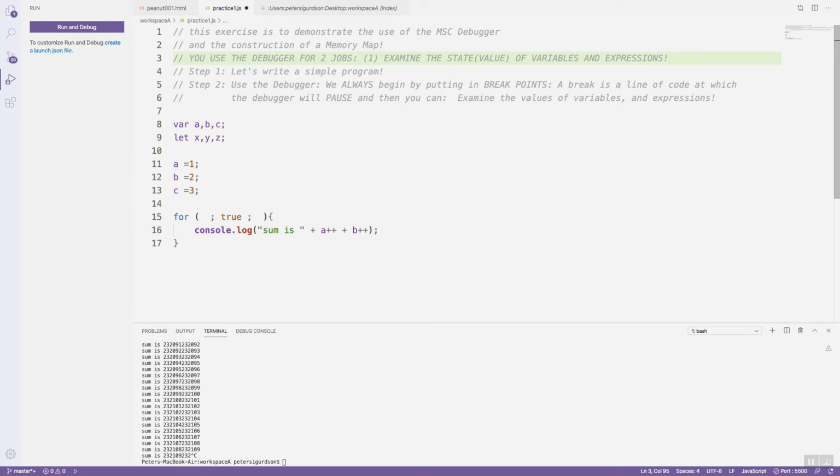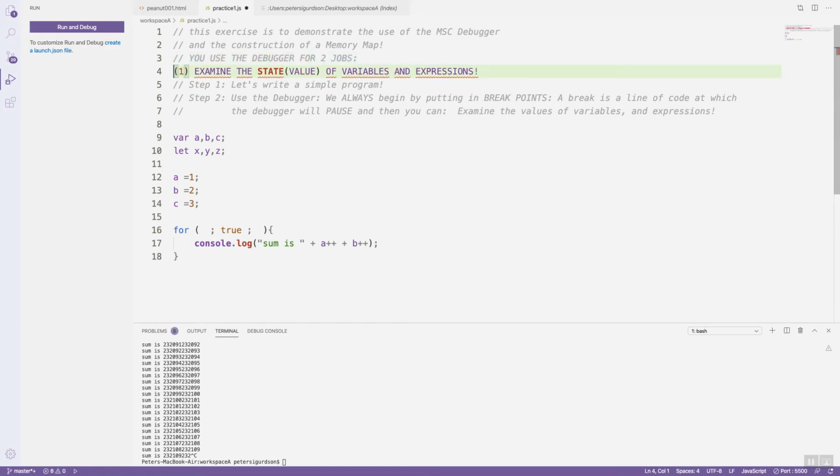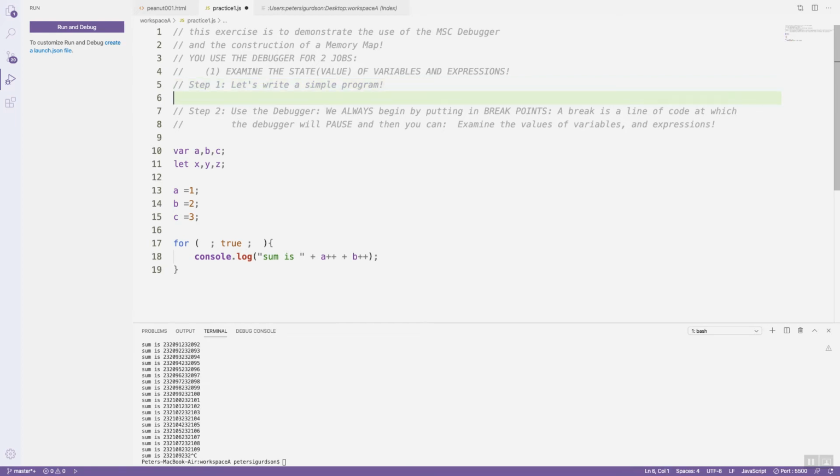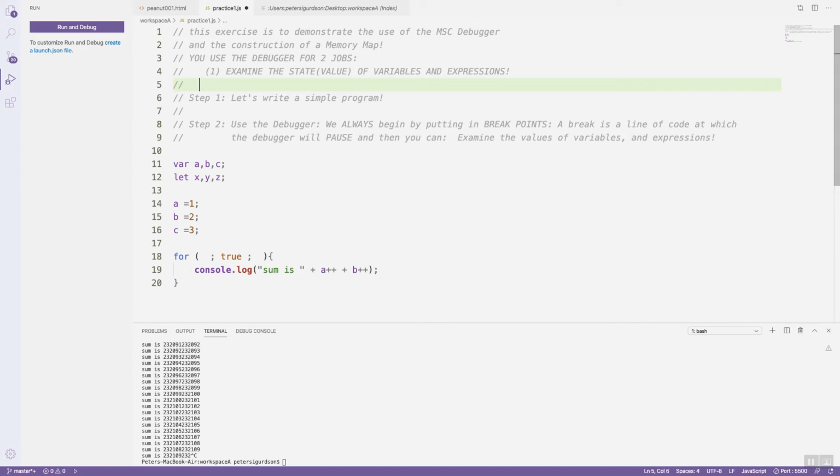And the other thing you can do with it is trace out the flow of control. Trace how it's going.